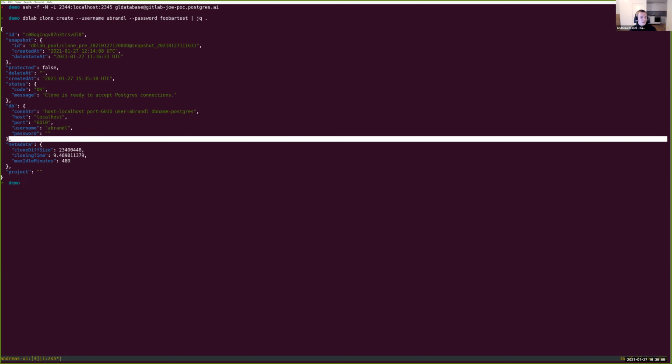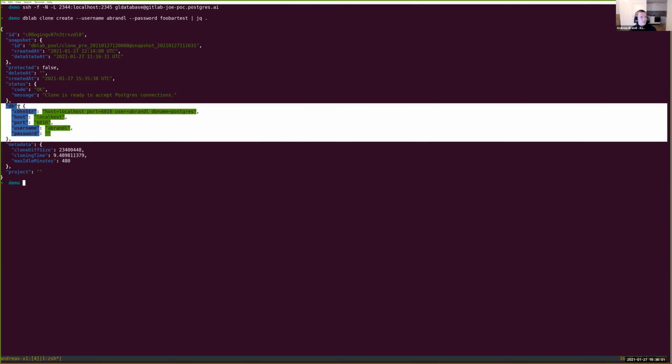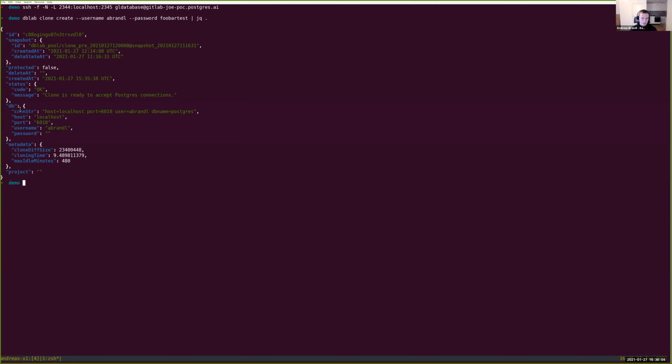What you're getting back there is the connection information. Now on the Database Lab instance, we have a full Postgres cluster running on this port. To connect to that, we can use the user and password combination we specified before, this super secure password. We have to remember the port here because this is what we have to forward. Again, it's only exposed locally on the Database Lab instance, so you can't connect to it from the outside.